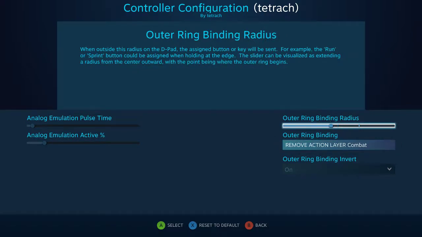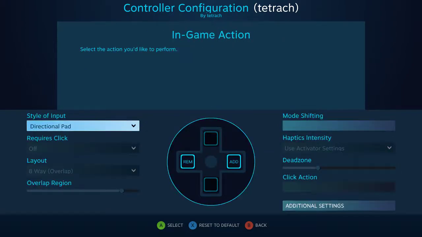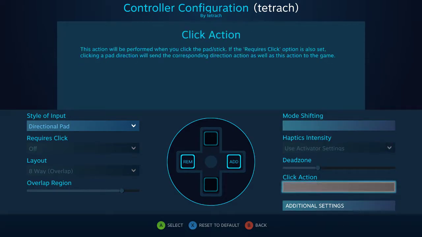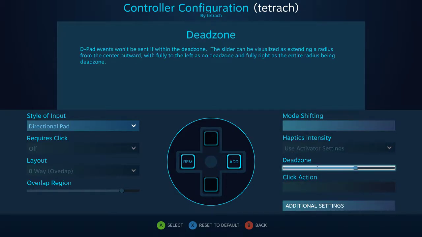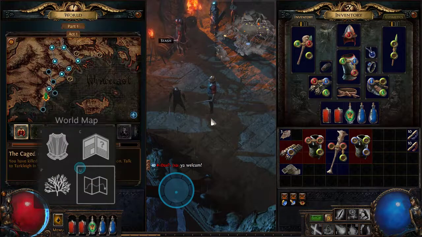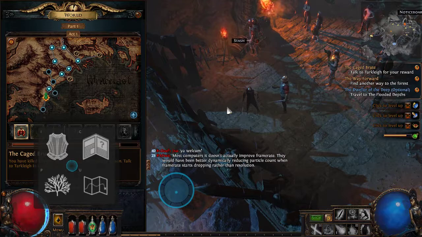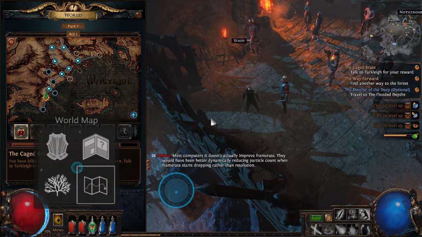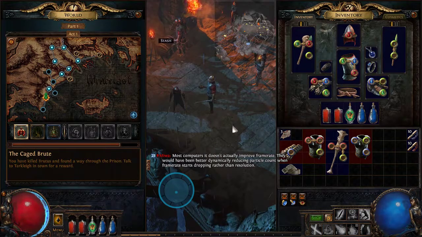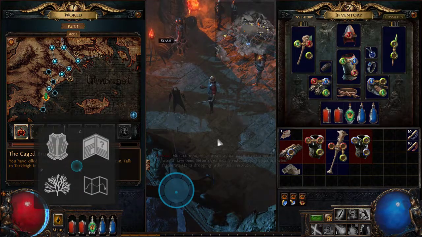Let's make this smaller. Trying to figure out a good dead zone in there. Oh, you know what? I do have to make the dead zone a little bit bigger, that way it doesn't activate those directional pads as much. So right now it seems to be activating. That's what it is. Yeah, that'll work.